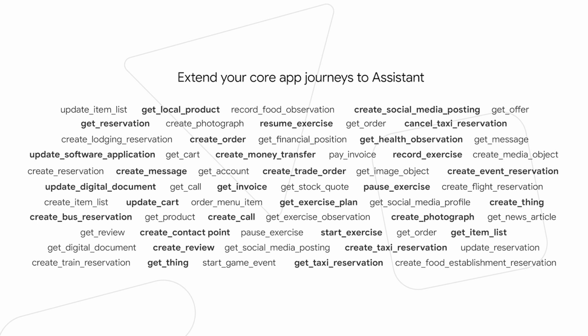And we continue to add to these and improve the experiences as we get more feedback from you and observe our users' behavior. We announced finance, ride-sharing, food ordering, and fitness verticals last year. And based on your feedback, we have now extended these to social, communications, shopping, productivity, travel, and games.